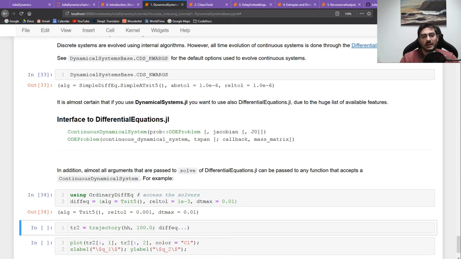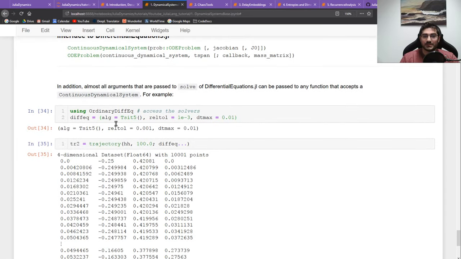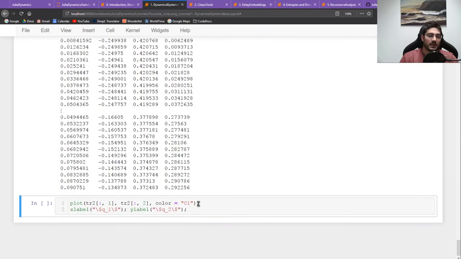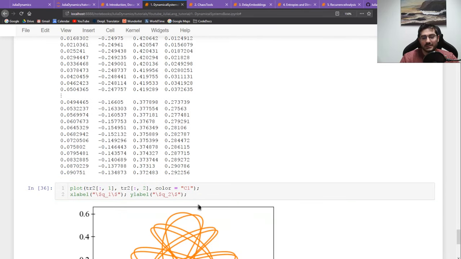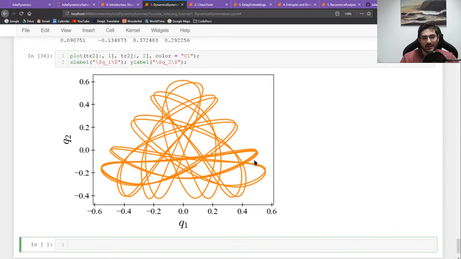This is fine, I define these keyword arguments, and then I call the trajectory function by giving these extra keyword arguments. And if I submit this, this will run, and it will have used a different solver, different tolerances, different dtmax. Of course, however, now you will not see a difference when I plot this because, of course, the trajectory is almost the same.